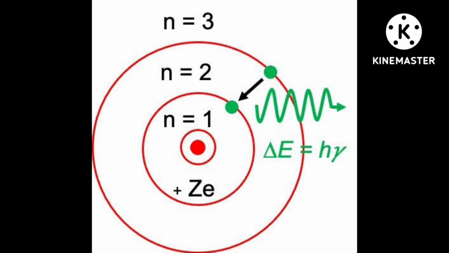Energy En is equal to minus 2.18 into 10 to the power minus 18 in bracket Z square divided by n square, where capital Z is the atomic number. The difference is only that in the case of hydrogen only one was there, but here Z square divided by n square. Why Z? Because they have different atomic numbers. Helium, lithium, beryllium have different atomic numbers, that's why Z has been used. So for this type of hydrogen-like atom, the energy expression is En equals minus 2.18 into 10 to the power minus 18 Z square divided by n square joule. This is the expression.